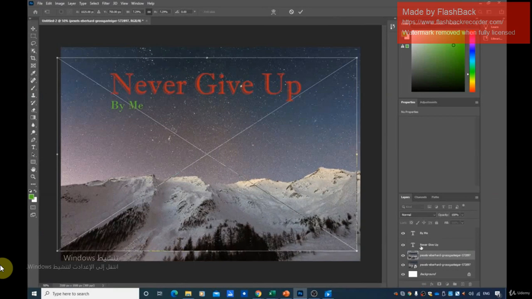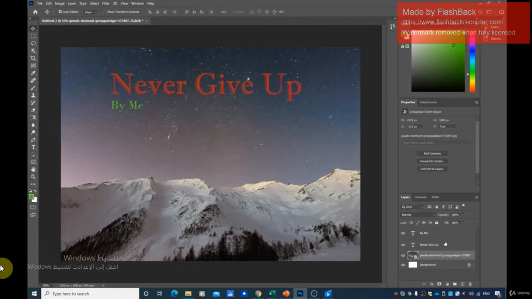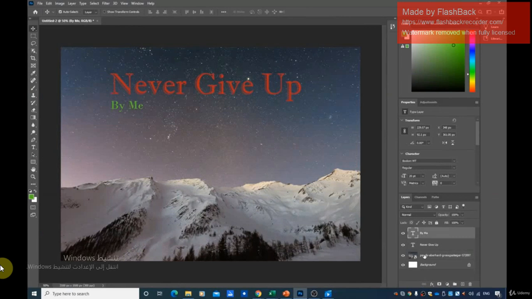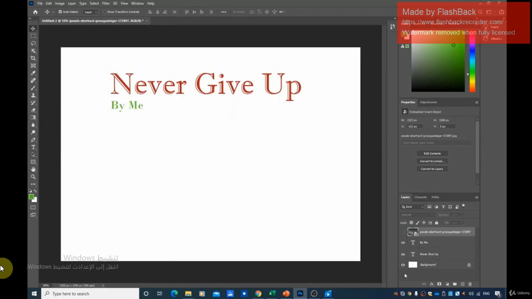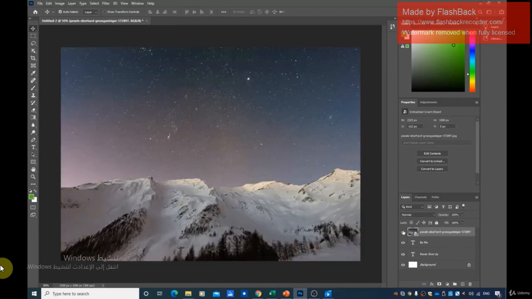Another thing that is pretty important to understand is the layer order. Let's say, for example, that I put my picture layer at the beginning right here. What's gonna happen is that it's gonna be in front of my text. So basically what's happening right now is that I can't see my text because the picture is in front. That is a problem, even if my text is written right here. So pretty important, the order of the layers will allow us to know what comes first and what comes last.